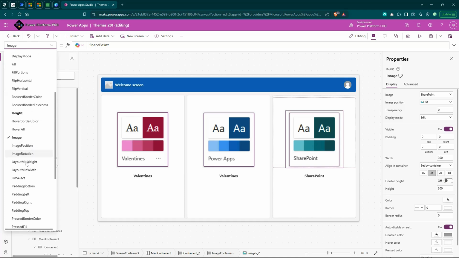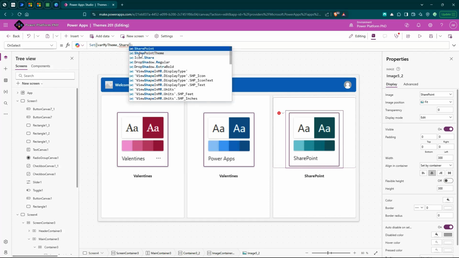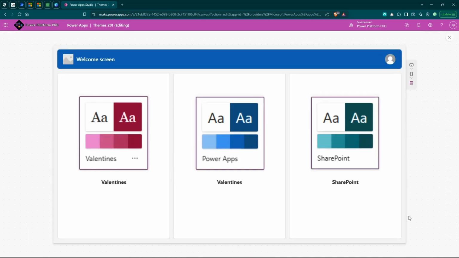Go to on select, and now we're going to make this a SharePoint theme. Whoops, I don't know why I didn't select it, but we'll just type it out then. SharePoint theme. And let's run this and test this. If I select this, Valentine's, select this, it's Power Apps. This one, it does change.